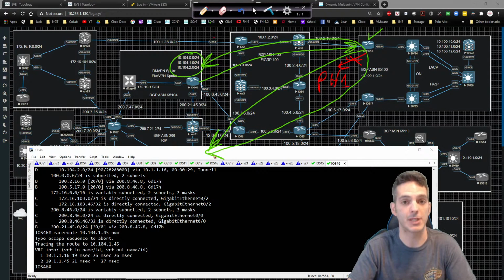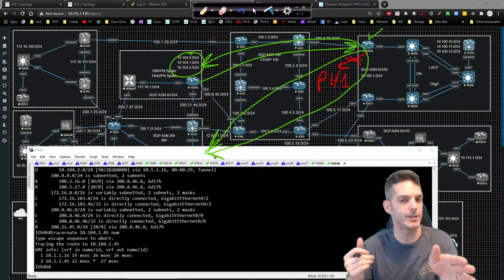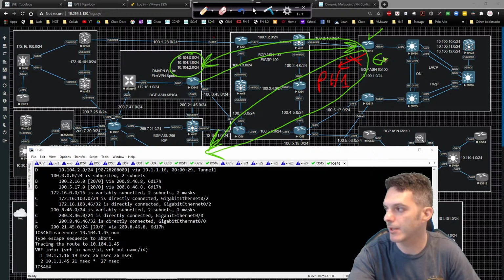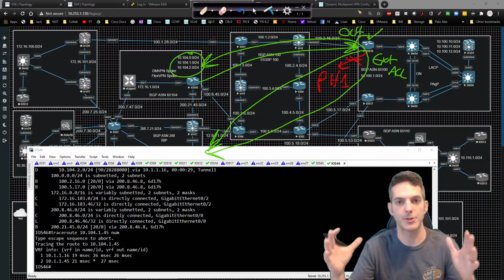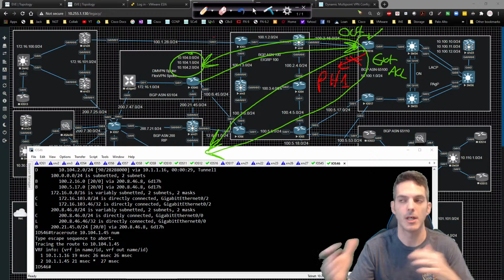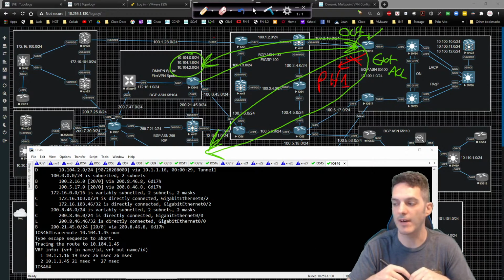I recommend using an extended ACL and applying that outbound on the tunnel interface. Or you could do it inbound on the spoke, but I don't recommend allowing the traffic to go all the way down to the spoke to just get blocked. So you can do an extended ACL here, and then set that outbound out on the tunnel interface, and say if the source is coming from this range, deny it from reaching this destination. So that becomes more complicated, but it's one of those things that you might find useful.